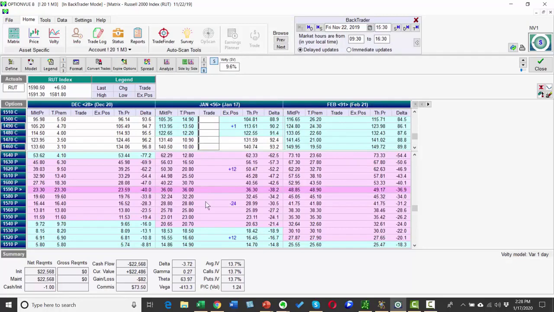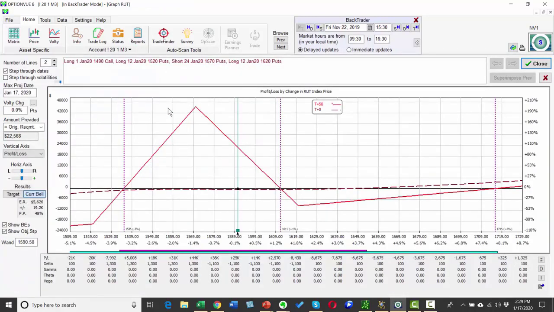Now from here, if we get 10 points below the short strikes, or our delta gets too high and we're near the short strikes, then we're generally going to take this and roll it back. In other words, sell the butterfly position. If we take a look at our analyzed graph, sell the butterfly position and move it a little bit to the left here. And if the market goes up too far and gets too far outside of what we call the tent, which is a triangle area, then we're going to take this butterfly off and move it over to the right.